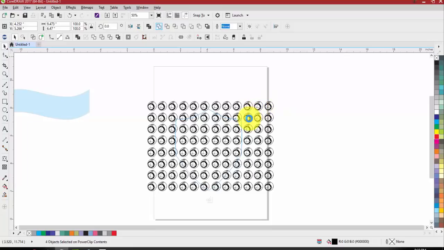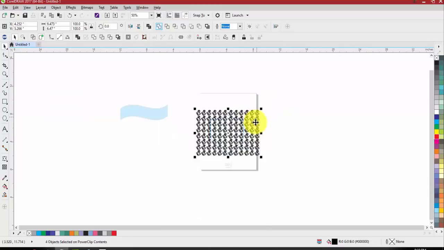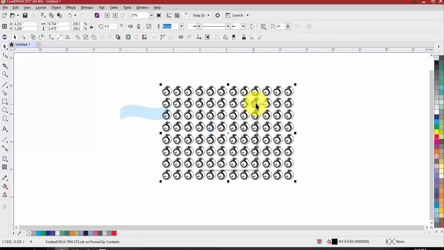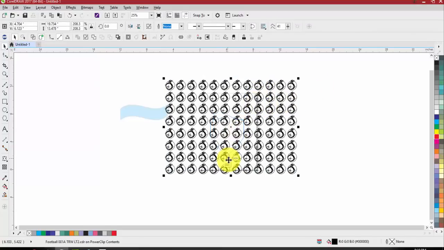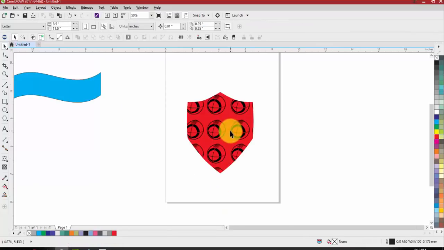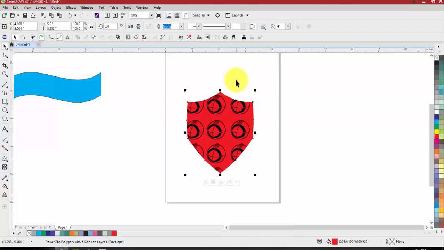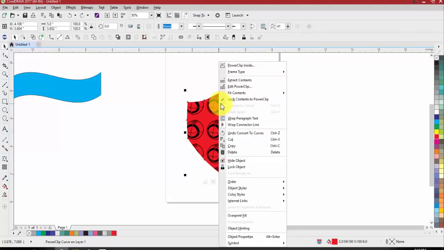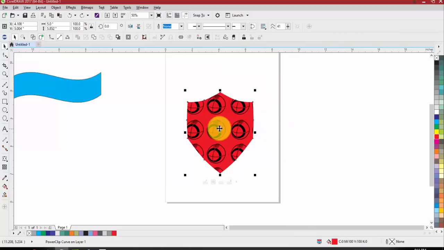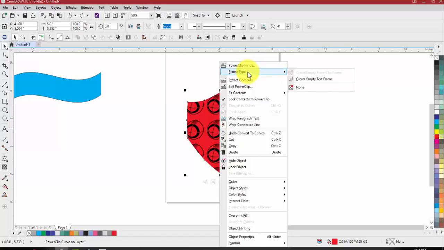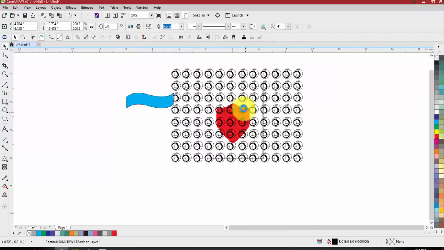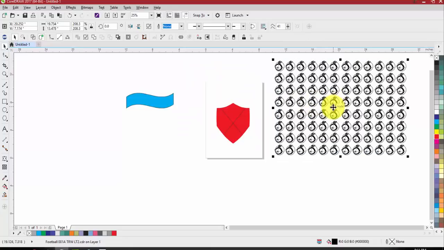Actually weld those together. So if I make those a little bit bigger, maybe put it off center a bit, hit OK, you'll get a totally different looking design that way. So I can hit convert to curves, right click, and then if I want to take those out now, I can hit that.